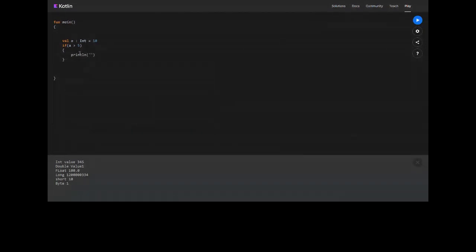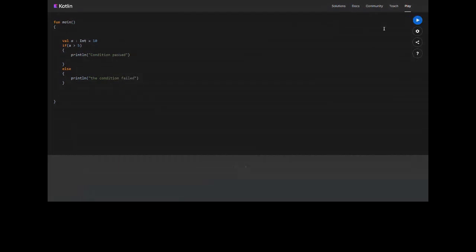Print condition passed. Now to the else statement. The else statement also has the same syntax, except we do not have a condition because we have declared the condition inside the if statement. If the if statement condition fails, the else statement works. So inside the curly braces, you can print that the condition failed.